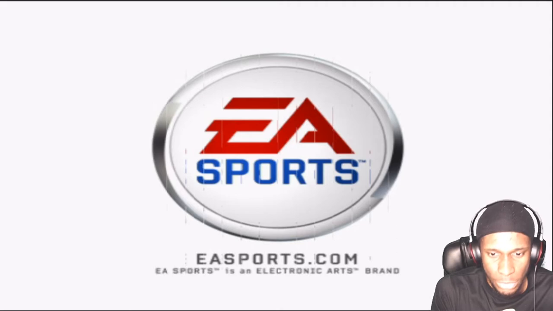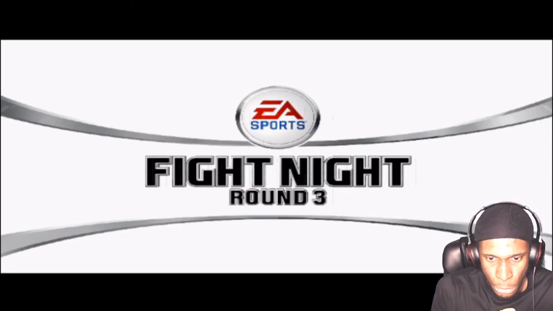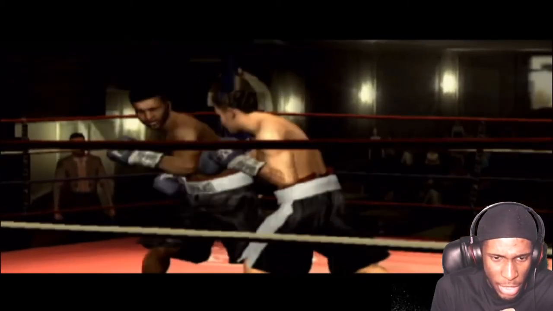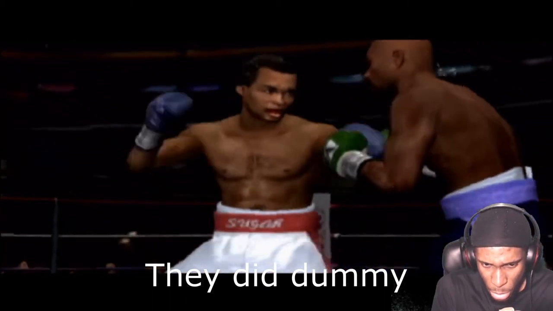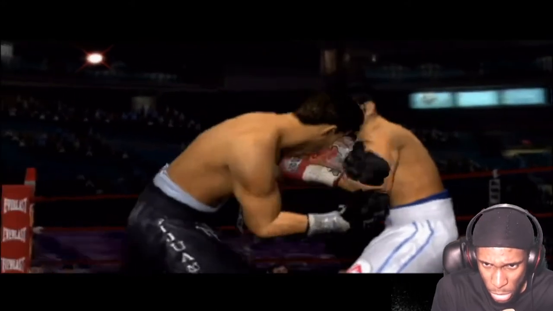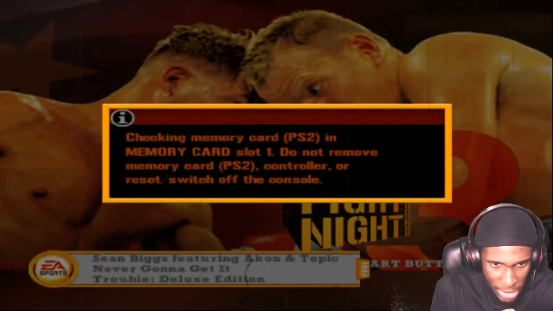Because it's gonna load. EA Sports. It's in the game. Round three. Look at these graphics, baby. I think they use a different machine to make the game. Different machine, different software, or whatever it is. But the game is very detailed now. Still on PS2. Awesome. I really like this one.